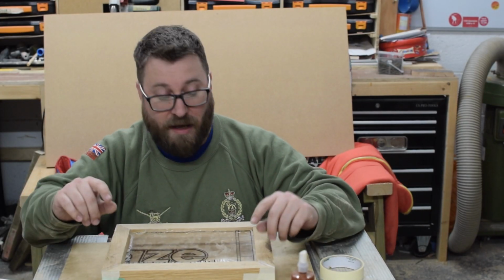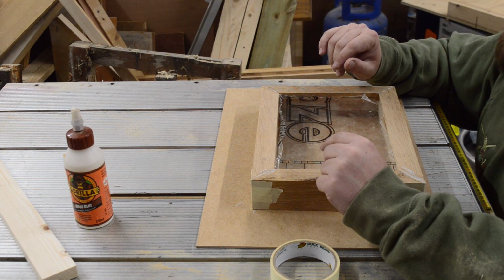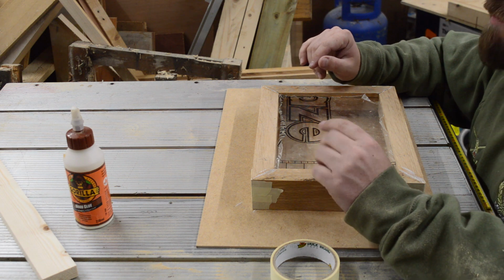So I'm going to call it a day. I've been in here since 9 o'clock this morning. It's coming up for 9 o'clock at night at the moment. There's fireworks going off outside because we've got impending bonfire night coming up.